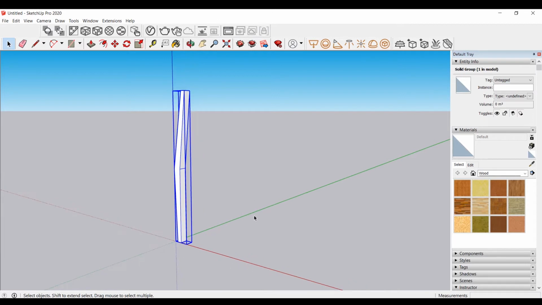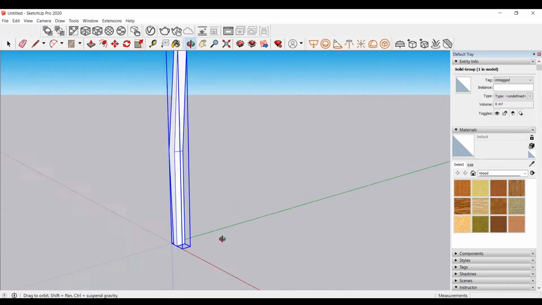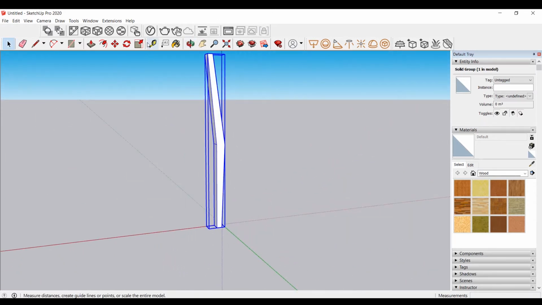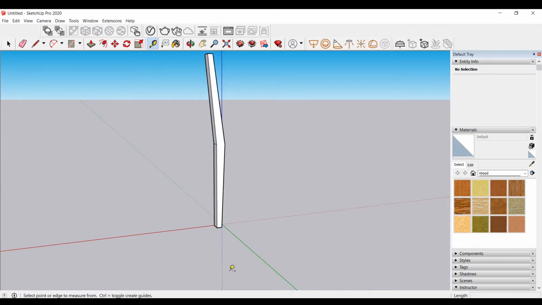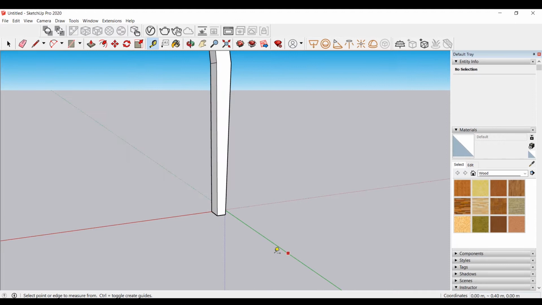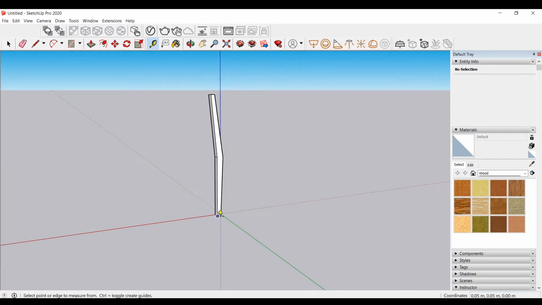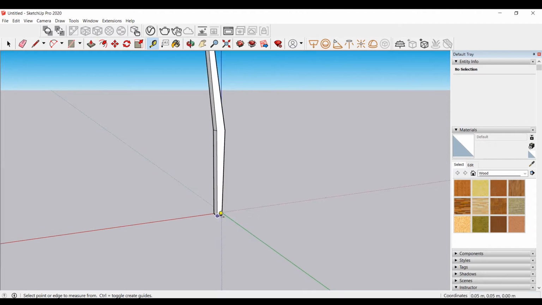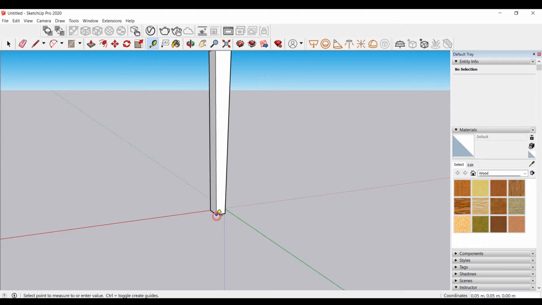Alright, so now the next thing that we're going to use is tape measure tool again. Deselect, tape measure tool, and we will draw from this endpoint. Look at this, from this endpoint, click and drag along with the green and type 0.4, enter.